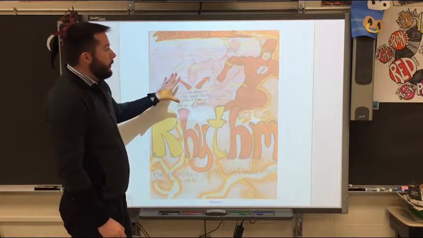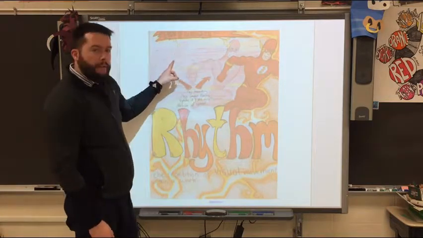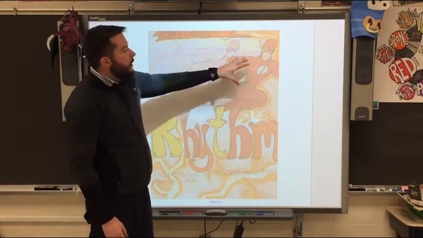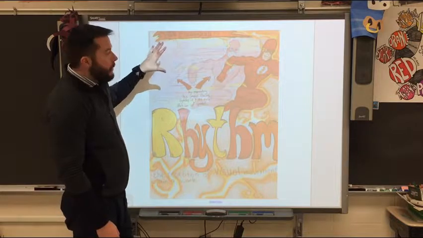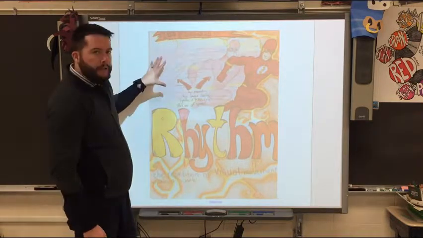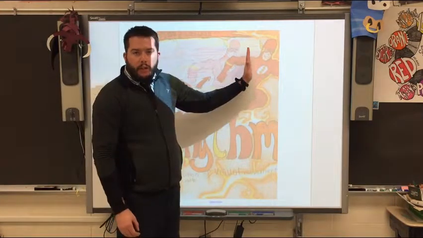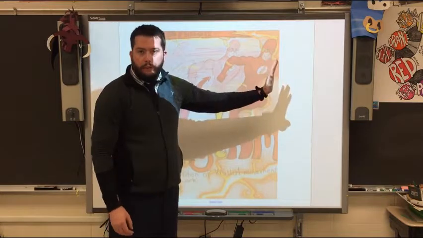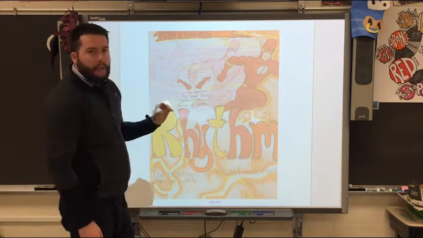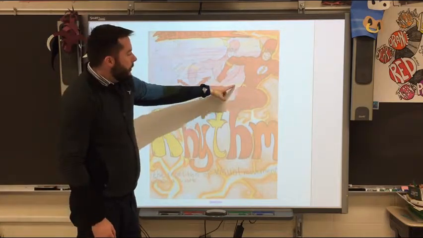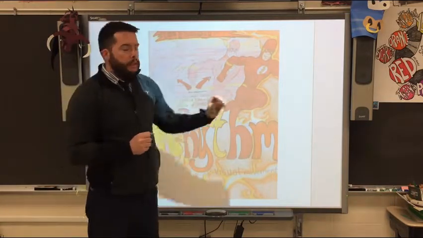What I did for this poster is I chose the Flash, partly because I thought he has a really great example of visual movement. When he goes really fast, the form of Flash is repeated. So I have three of them here, but I made these a little bit more transparent so you don't see as much detail. That creates the illusion that Flash is moving very fast. I added some lines to help accentuate that, and I used color. You can see where the belt is kind of tracing. So that's rhythm. Rhythm is visual movement in your work.